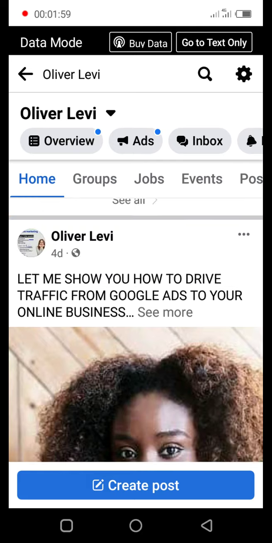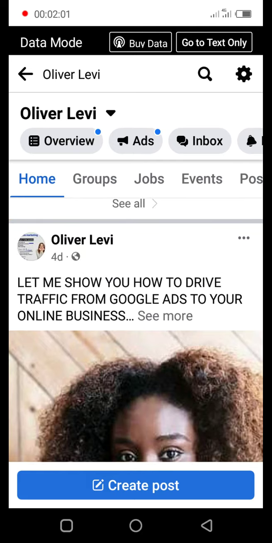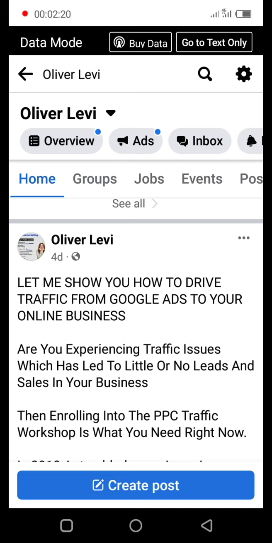Now let me open up the ad so you can understand what Facebook is looking for and what kind of content you should have boosted on your Facebook ad account. This way you will avoid being blocked or having your account suspended by Facebook and all of that. So here is my ad and my ad copy.